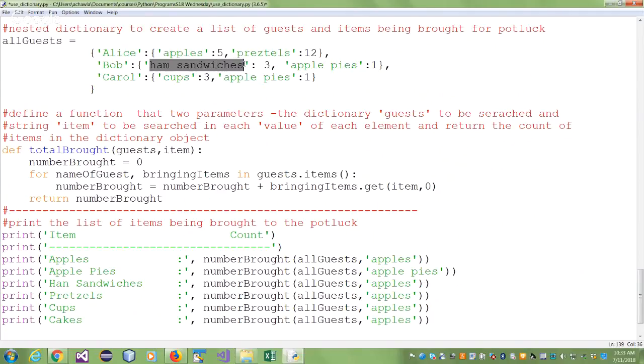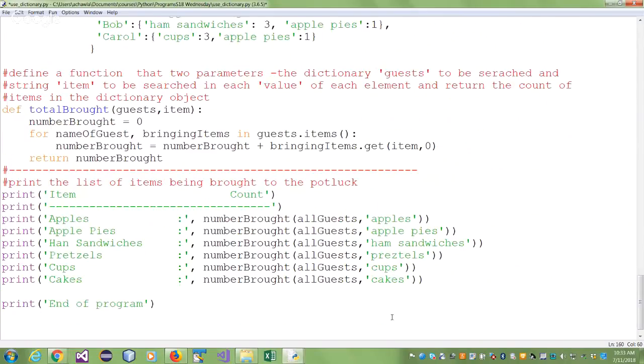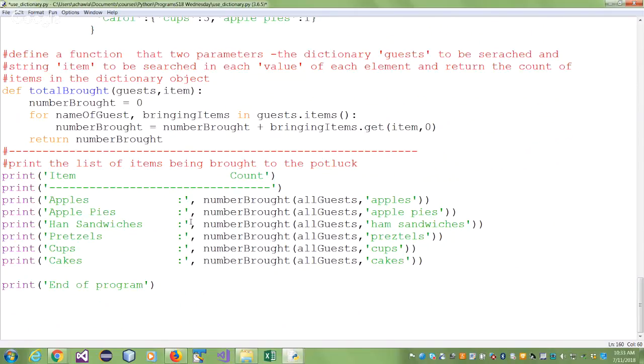I mean, that's searching, right? And it depends on how you want to search. That's ham sandwiches. Then what's next? Pretzels is next. So the item name cannot be wrong. I mean, if you give a wrong one, it will just say 0. Then comes cups. Cups is easy. I shouldn't be making a mistake in its spelling. And cakes are not even present, but I'm saying cakes. Let's see what it does. I don't know how it will look, but all these have the same kind of width. So assuming it will look okay.